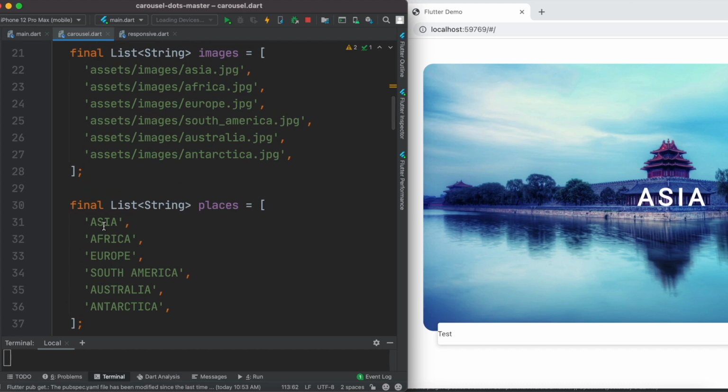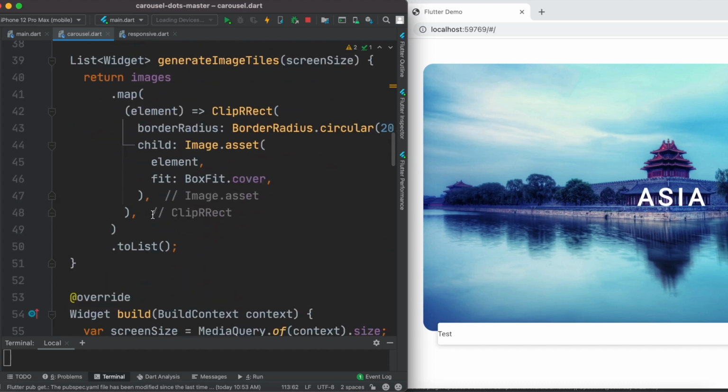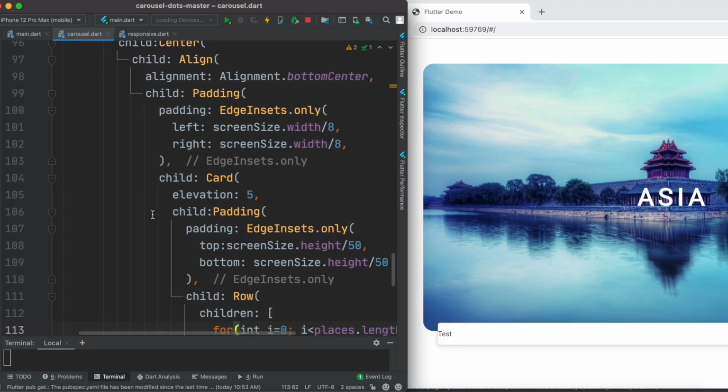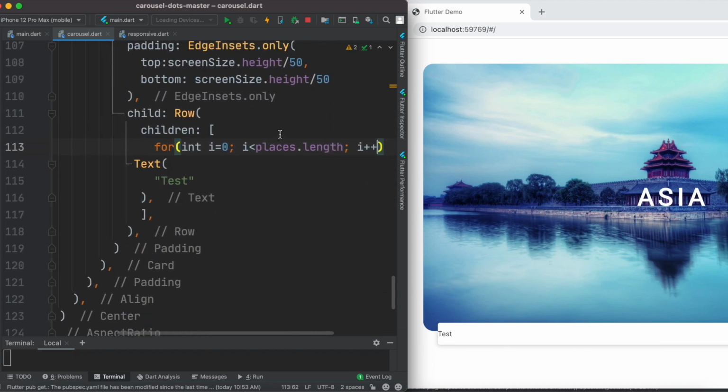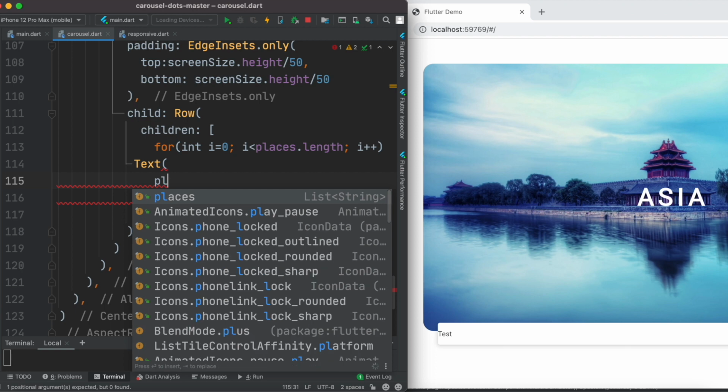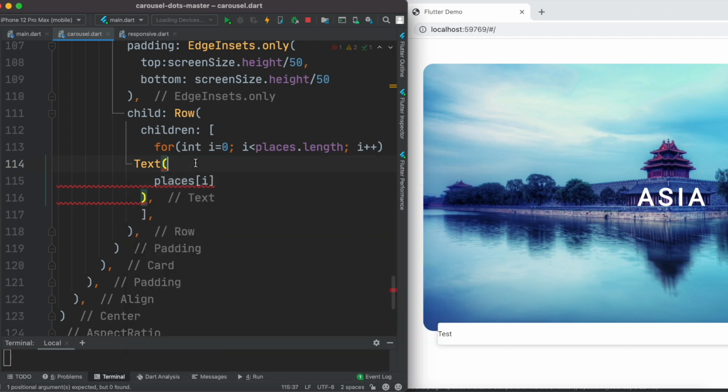Each image has a unique name, as you can see from here. So that's the list, and we are going to loop through it, and as we loop through it, we'll show the names over here. So we'll call places i, and it should be good enough. Let's hit R. Perfect.